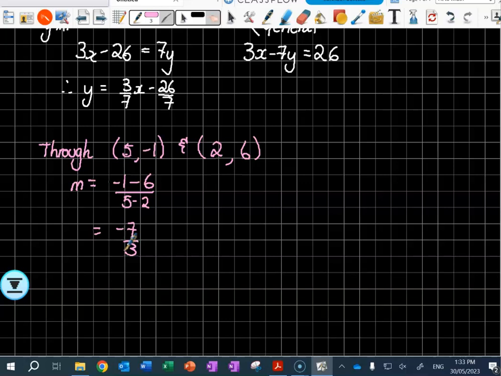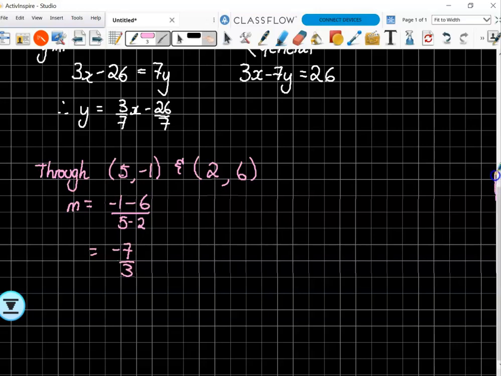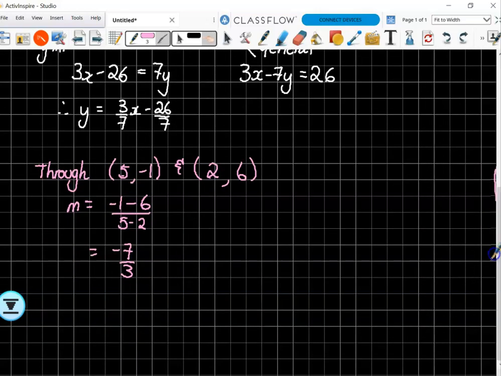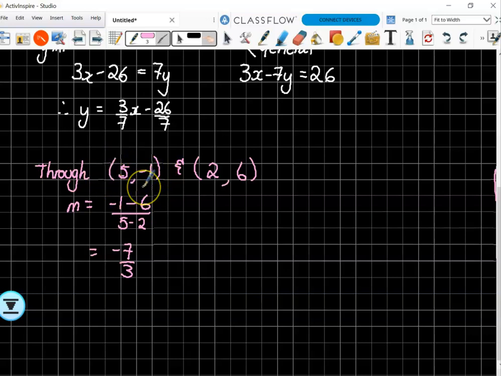Was that our one at the top? Oh, -7 over 3. Now which point are you going to use? It doesn't matter. You could - left hand side of the class could use this point, the other could use that, and you would get the same answer. Do I have to finish that? You sure? Let's do it just in case.